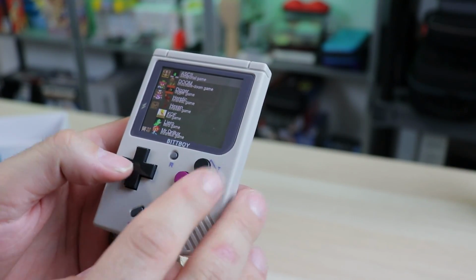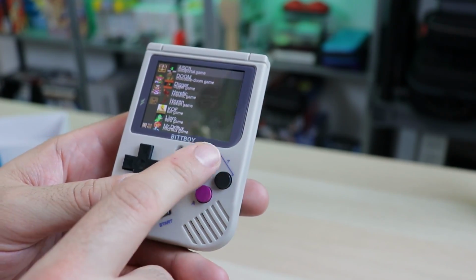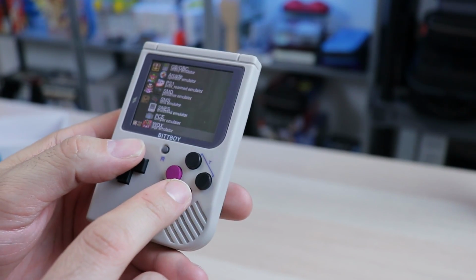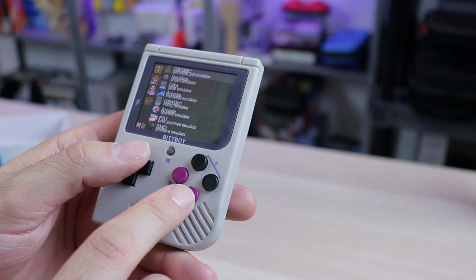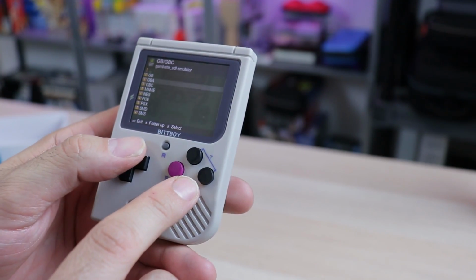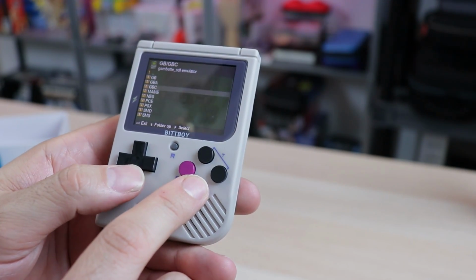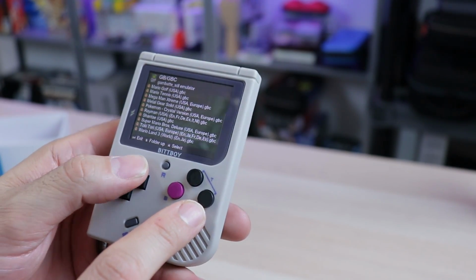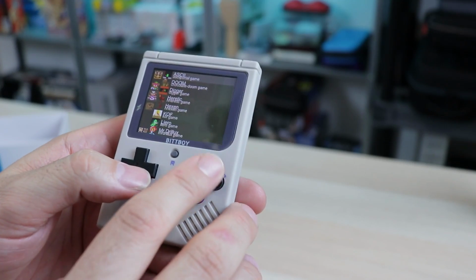Oh yeah, and then like you got to make sure you're hitting the right buttons, man. The Turbo A and B cycles through the options on the side, so we got to get back to the emulators. But let me just show you. Selecting a game, hit A, navigate to whatever folder has your games for that system. And then you can select and load it up from here. I don't really want to look at the gameplay on this. We'll look at it on the newest custom firmware, but I did want to show how it ships.